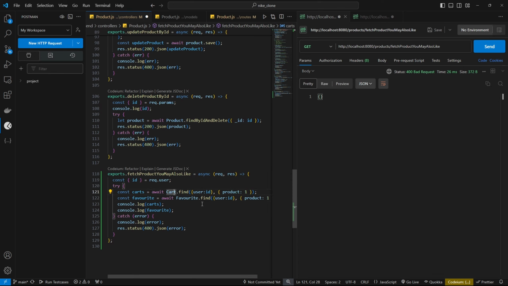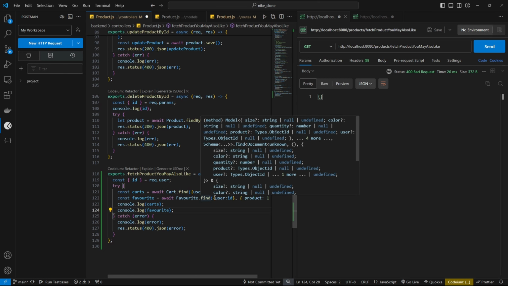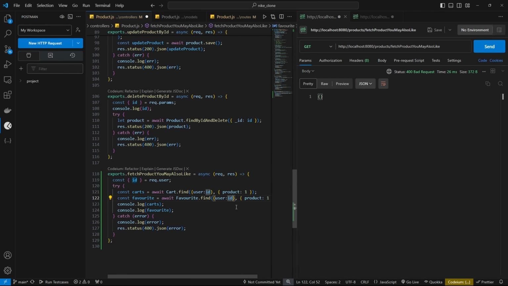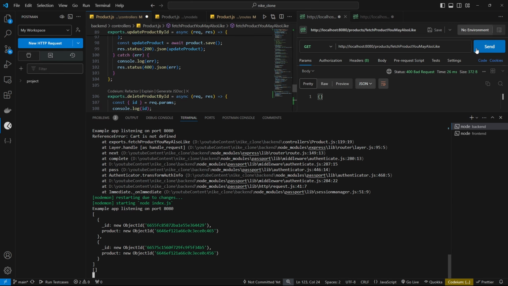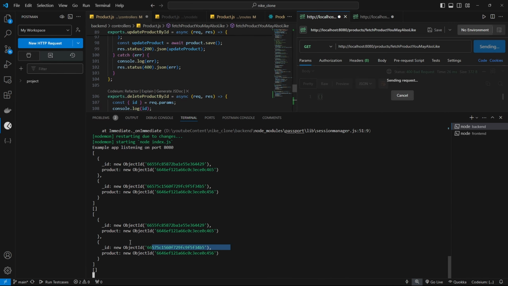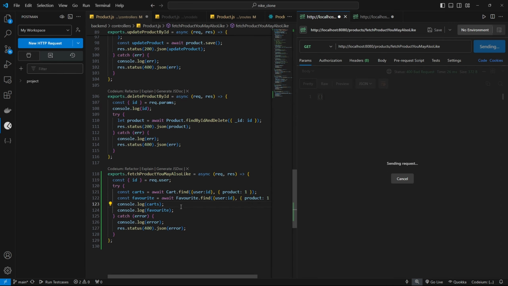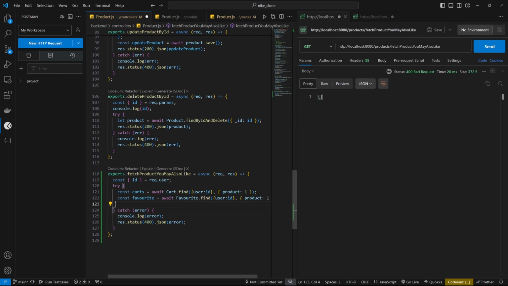So for that reason, it needs to find in the favorite where user is equal to ID. If I hit send now, let's see what happens. Okay, so we are getting those IDs, so it is working. And hit cancel because we have not sent any response, that's why it is loading continuously.